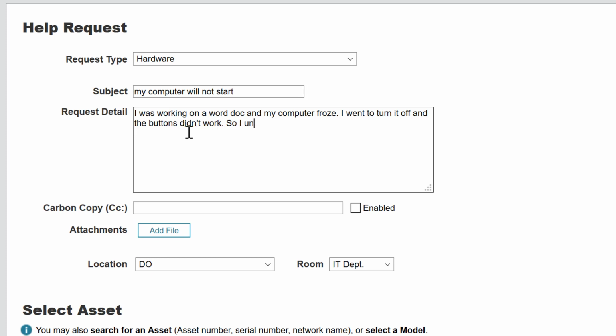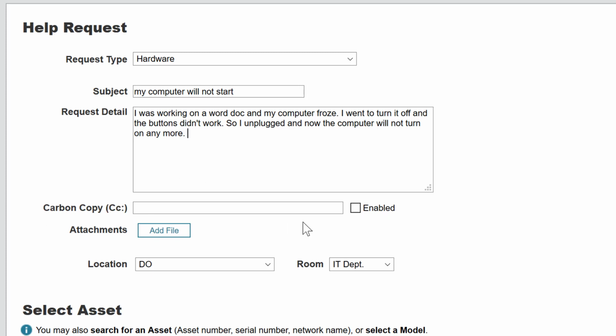So I unplugged it and now the computer will not start or will not turn on anymore. So that's a pretty decent description. I mean, you can't really do much with hardware issues, but again, as much information as possible.